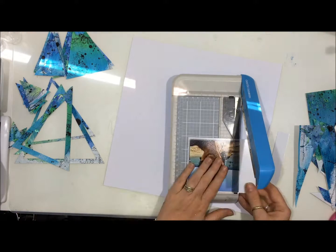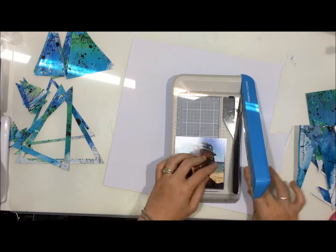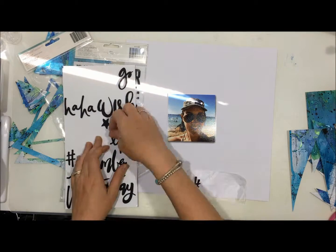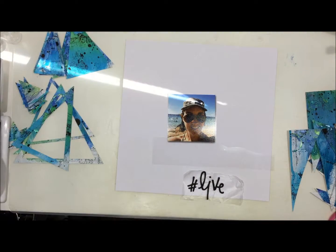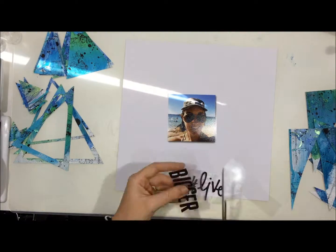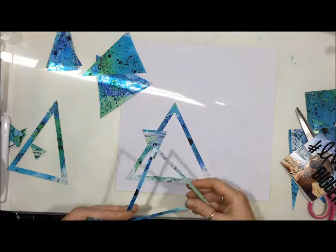cardstock background. I've got this photo of myself at work. We've got this thing happening, and it's Live Bigger. I'm not going to go into too many details, but it's about living bigger in 2017. And I snapped this photo the other day when my Live Bigger came to me. Like I said, I'm not going to go into details. It is a little bit personal.